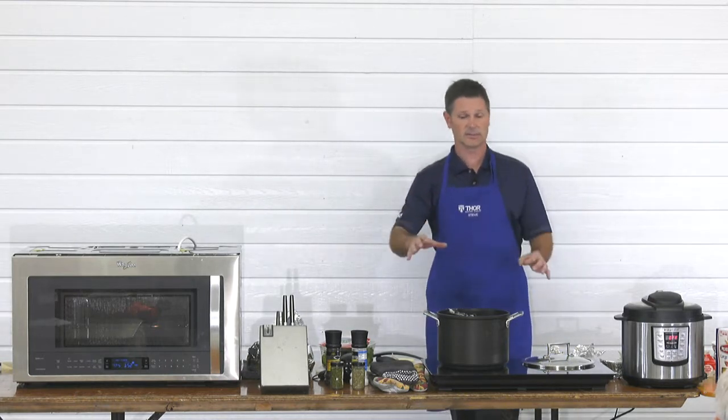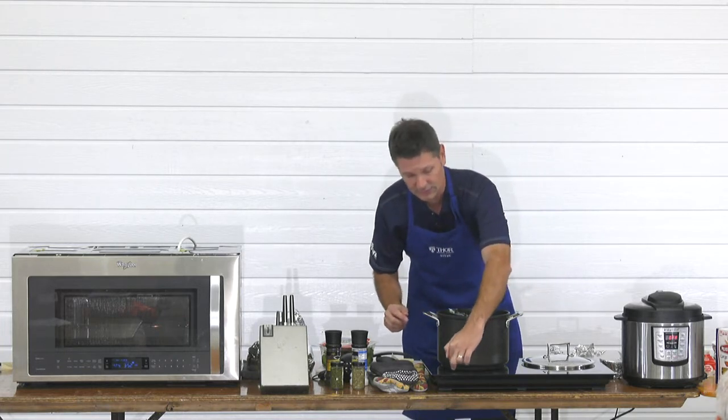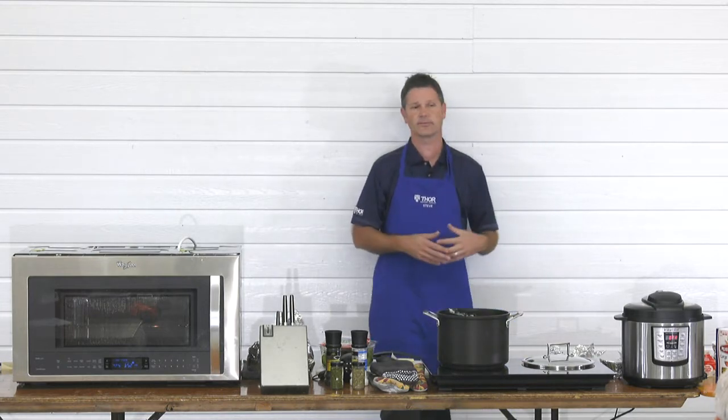They will adjust. So you can have this to 6 and this will come down to 4. You can also choose your temperature on here. So if you're cooking a recipe that says, you know, saute this at 300 degrees.